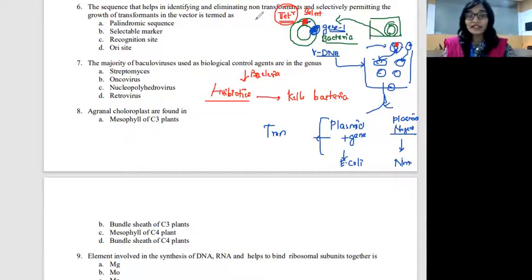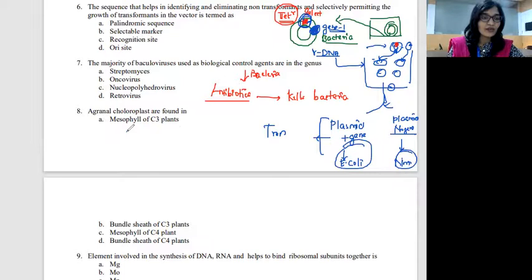Now how can we differentiate transformants from non-transformants? Suppose a gene is going to express, ultimately this gene is also going to express. So what I will do is I will take a transformed cell and a non-transformed cell, and I'm going to grow them in a medium containing tetracycline. This is a transformed cell, this is a non-transformed cell. The transformed cell has the plasmid and the gene. Let's use blue color for this gene. So the gene is also present and then the tetracycline resistant gene is also present. So this is a transformed cell.